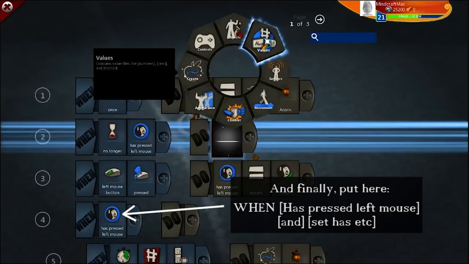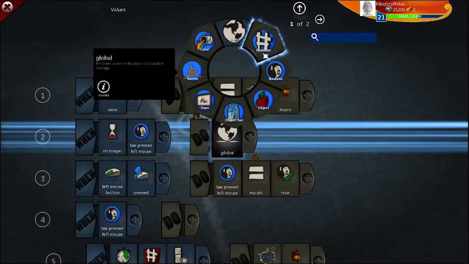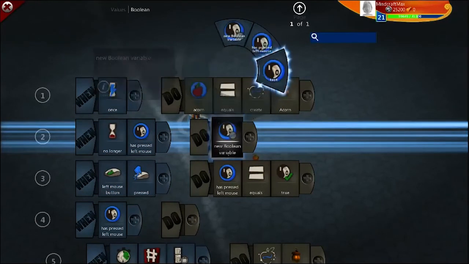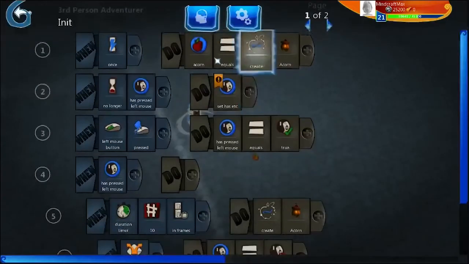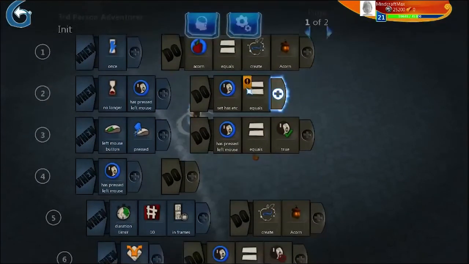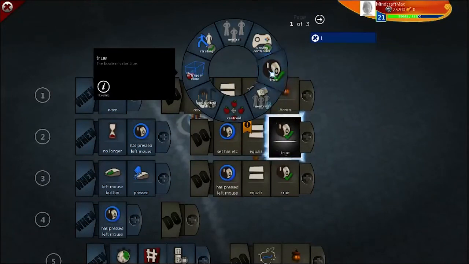So I'm going to say a boolean set as etc. Set has pressed left mouse equals true, equals false.